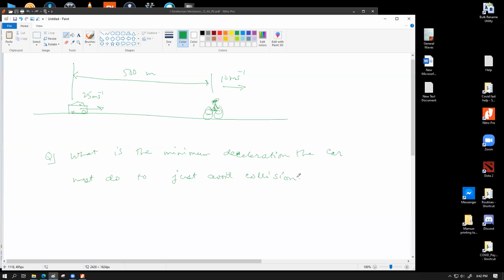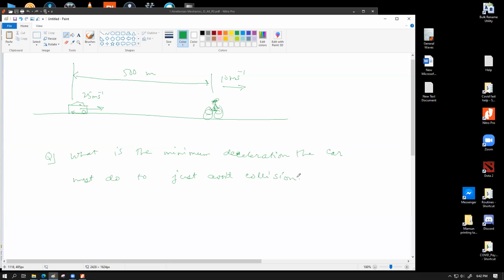In that case, the question of minimum deceleration comes in. It means the deceleration that the car will do that will be the lowest. If the deceleration is lower than that, then the accident is going to happen. But if the deceleration is stronger than that, then the car can altogether avoid touching the bicycle and stop earlier compared to the bicycle. Entirely stopping is not required. To avoid the accident, the car doesn't have to stop. I mean, just avoid the collision.